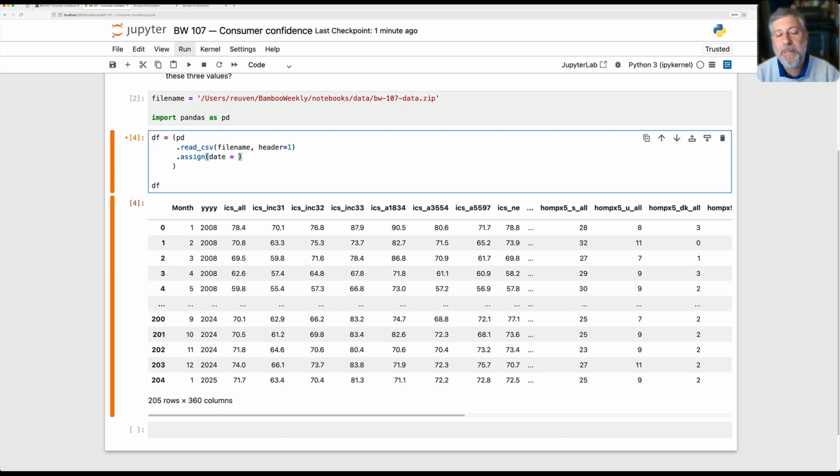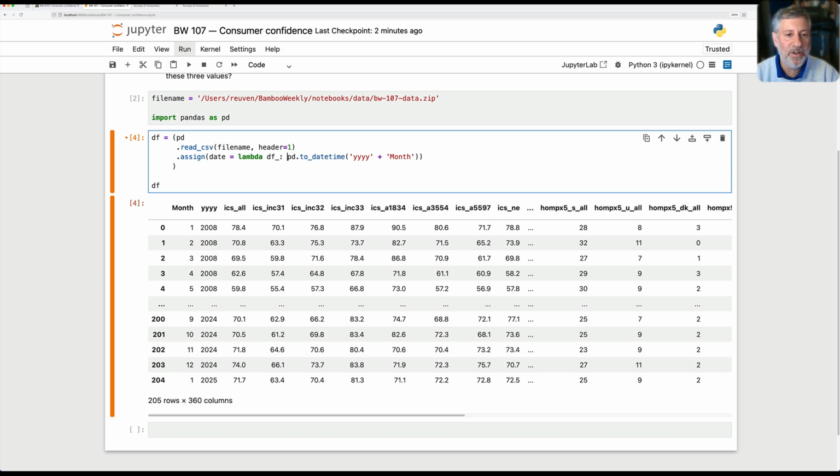Well, now what? Well, what I basically wanna do is say something like YYYY plus month, and I want to turn that into a date and time value. So what I could do is say something like pd.to_datetime of these things. That's not really going to work, but it's kind of in the direction of what I want. So I'm going to give this not just a direct invocation of a function. I'm going to invoke it indirectly by putting this inside of a lambda. And lambda always gets, in this context, an argument, and we'll put that in the df_ parameter. And that just, shall we say, underscores the point that it's a local variable.